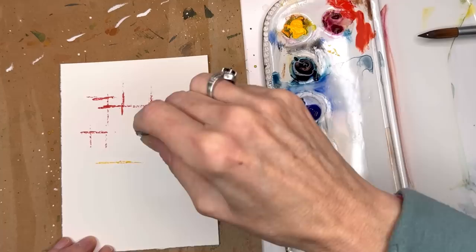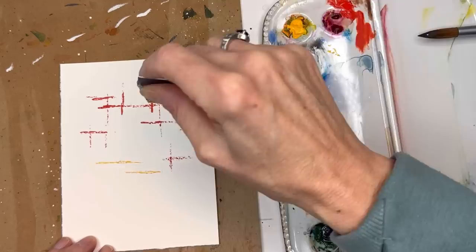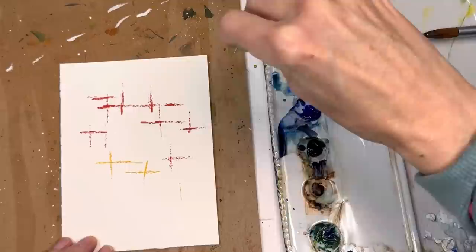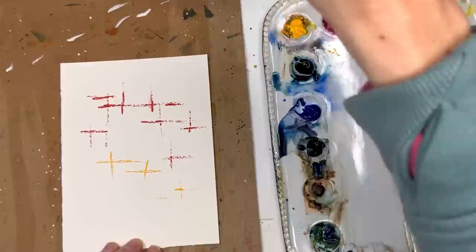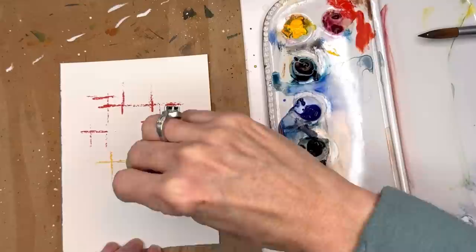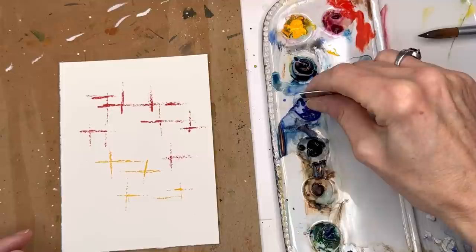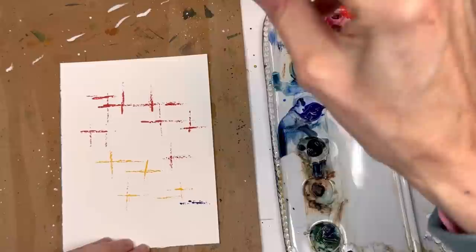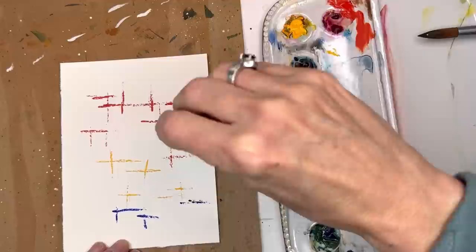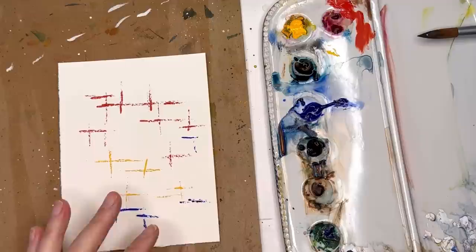You will see this style at the Museum of Modern Art. This is very difficult to move on this paper because it has a tooth to it, but it's kind of fun. This is something you can do with your grandkids or your kids — maybe you don't want to use your expensive watercolor with kids, but you can use some cheap tubes and they might really appreciate this. Now I've got the yellow there, I'm going to play around with some ultramarine blue. Obviously when yellow and blue mix they become green — these two together make a muted, kind of meh green. So I'm doing some blue, same thing with the red — orangey red. We've got a few colors in there.